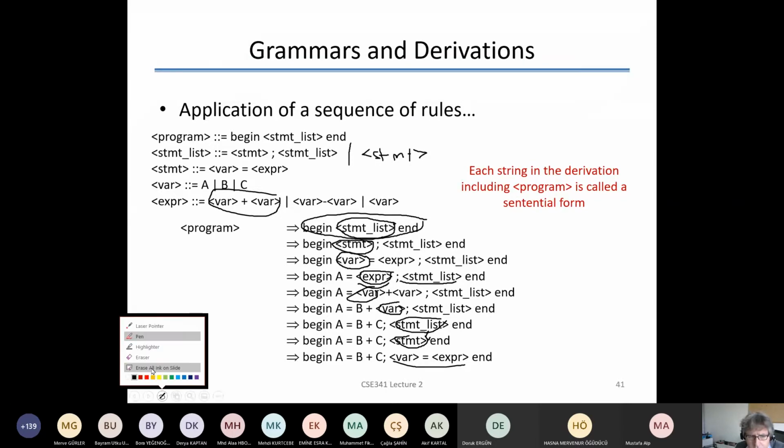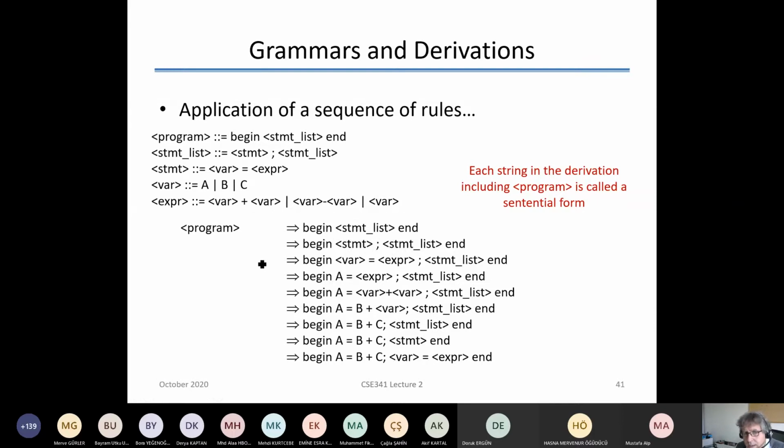Any step of this derivation, like let's say this one or this one, is an intermediate step, and it consists of a sequence of non-terminal and terminal symbols. And we call each of these a sentential form.